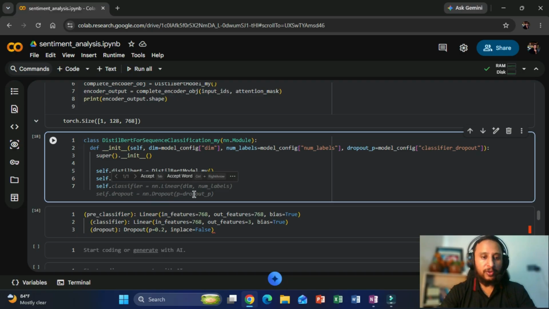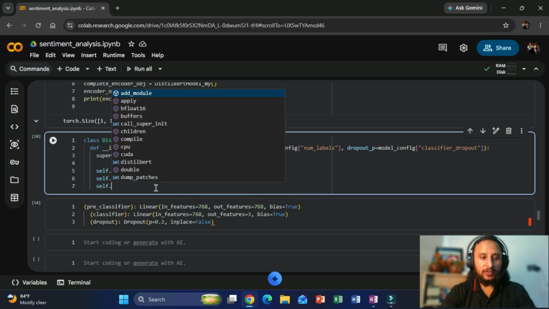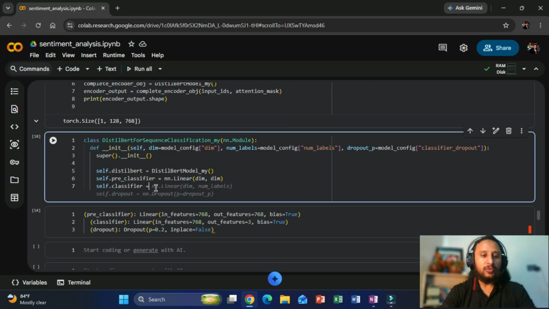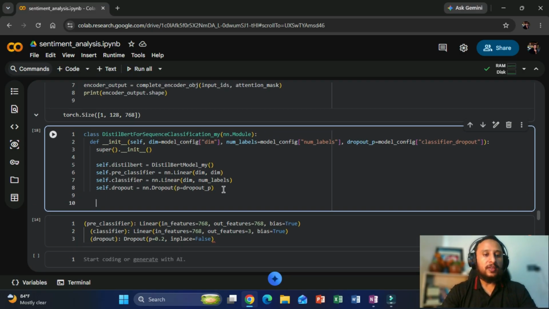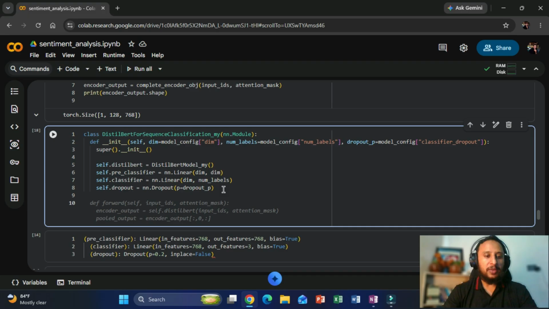And dropout is going to be dropout p. These suggestions are right, so I'm going to accept them. Classifier is going to be equal to nn.Linear, dimension, number labels, and dropout. Yep, fine. So with this, now our init method is done.